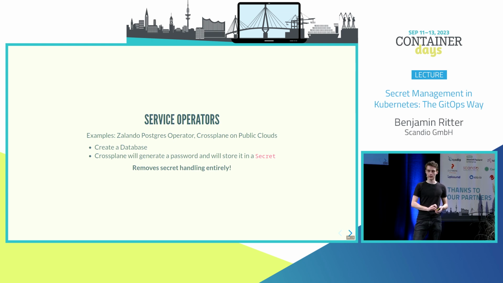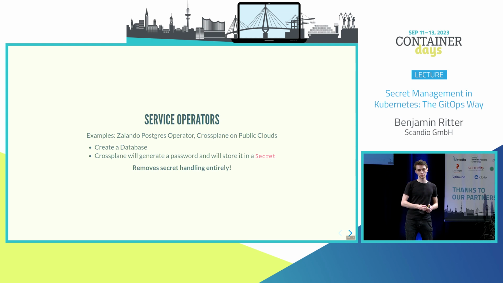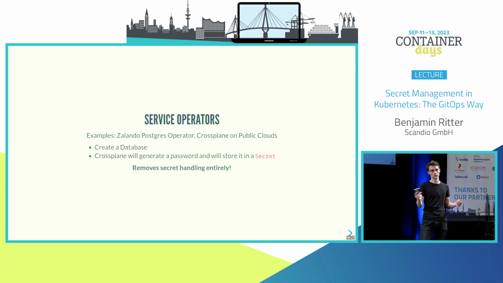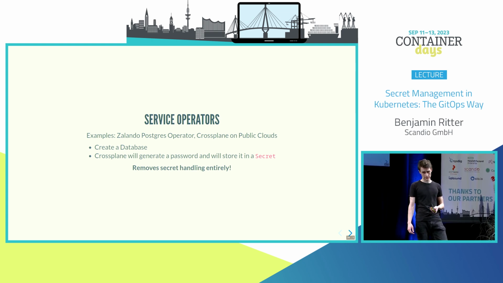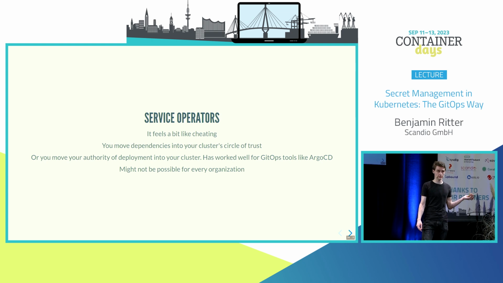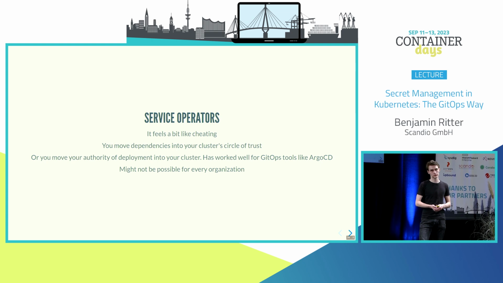Examples for this are Crossplane and the Zalando Postgres operator, which provisions a Postgres cluster in your cluster, generates passwords, and writes them to secrets. Crossplane is a similar thing, but it does not provision the resources in your cluster, it provisions them on an external system. You need permission, like credentials, for that, but after that, you basically don't have to worry about application-level credentials anymore. It removes secret handling entirely there, except for bootstrapping it the first time. But it reduces the surface you have to manage, so that's a win in my book.